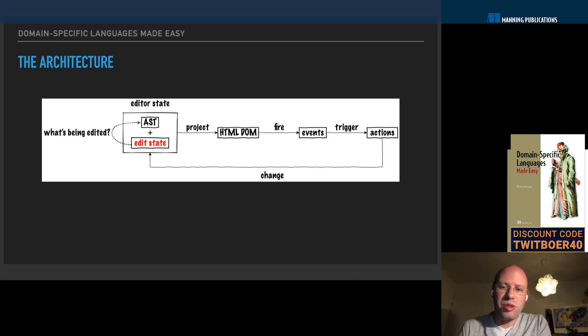We react to events fired from that HTML DOM, like I want to change this input, or I want to add something here. And then the AST gets changed. So the AST is really front and center. It's nicely visualized for you, and you can change it as you like in terms of that visualization.